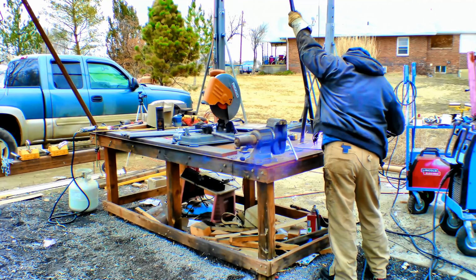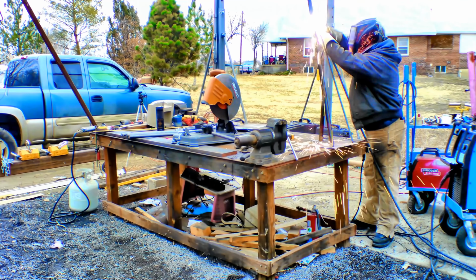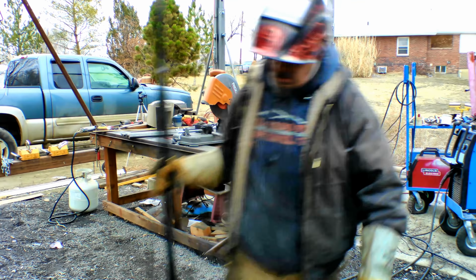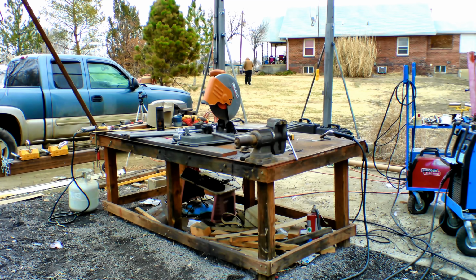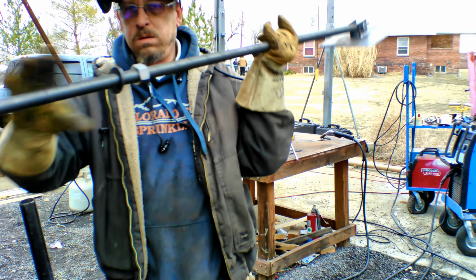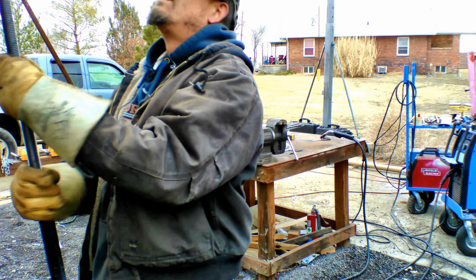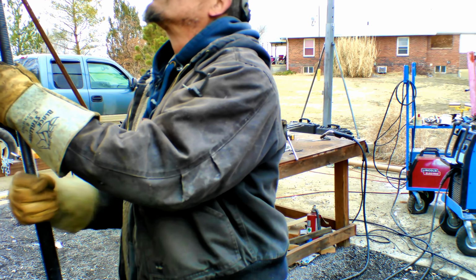The back supports themselves are just half-inch rod because I figure they're mostly just under tension, not under compression. I assembled the first one to see whether it was going to work out the way I expected. It did, so I decided to go ahead and build the other 9.